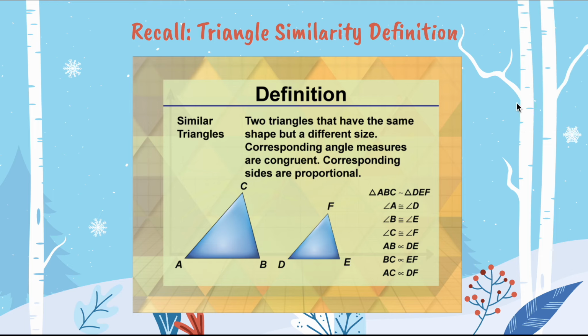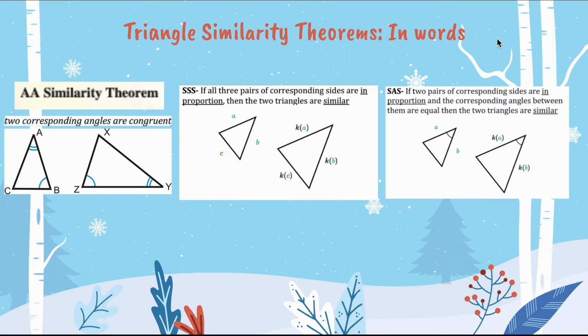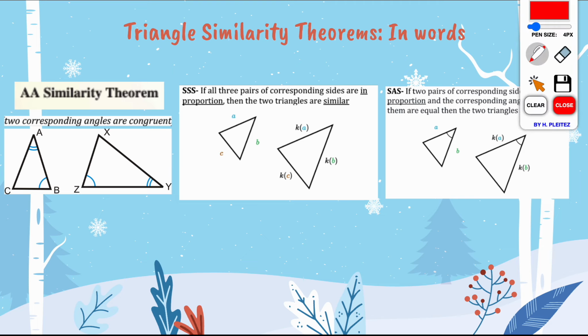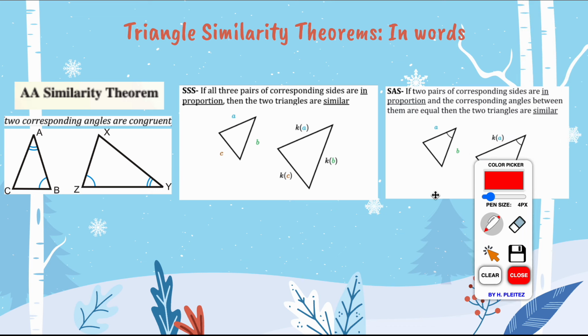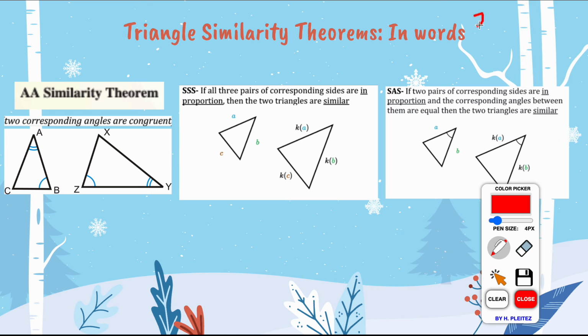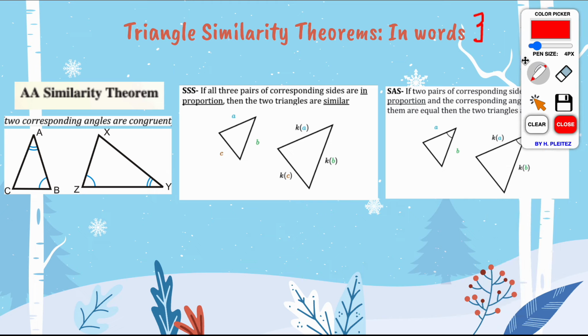We have to keep drilling this definition because it helps us make conclusions and answer questions. So there are three triangle similarity theorems. You have to understand the difference between triangle congruence theorems and triangle similarity theorems. For triangle congruence, there were 5 of them. For triangle similarity theorems, we have 3 in total. As you take your notes, make sure you list all 3 of these out, draw the pictures, and write what these theorems say or represent.